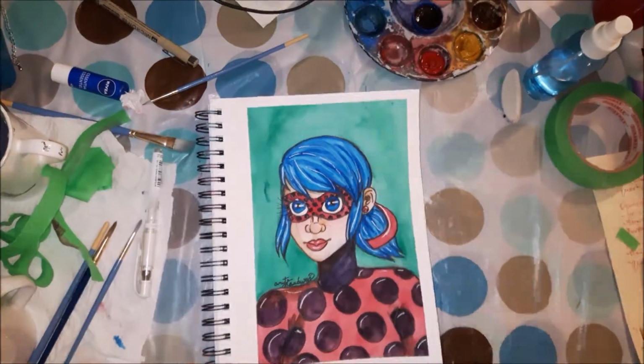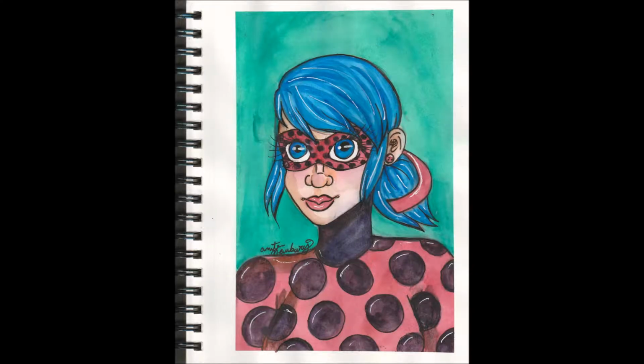And then I went in with a white gel pen, and this is the final piece. And I like it and don't like it.